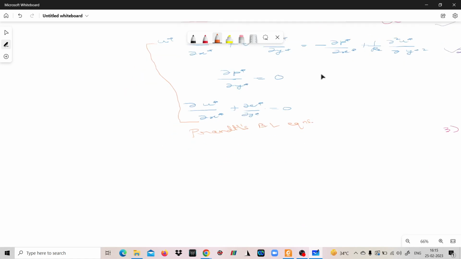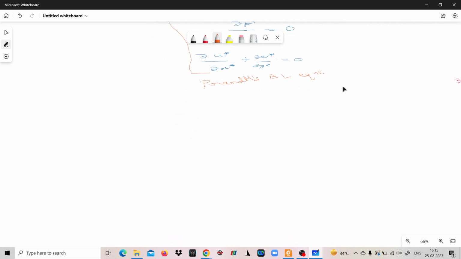The star variables signify the non-dimensional form of the variables. So what are these? u star is equal to the actual u divided by the free stream velocity capital U. Say we have a flat plate like this. This is the boundary layer, and inside the boundary layer the velocity is u and v. But far away from the plate the free stream velocity is u infinity, or the velocity along the main flow direction outside this boundary layer is basically u infinity or capital U. In different books you will find different conventions.